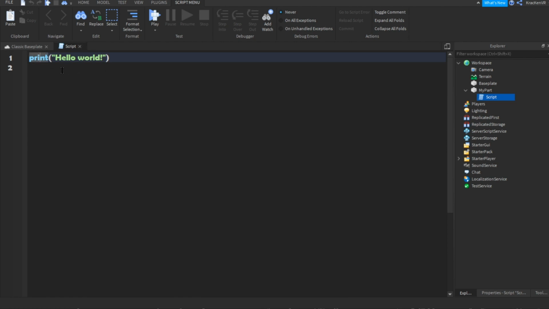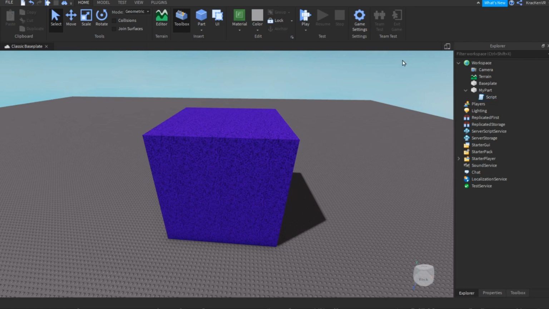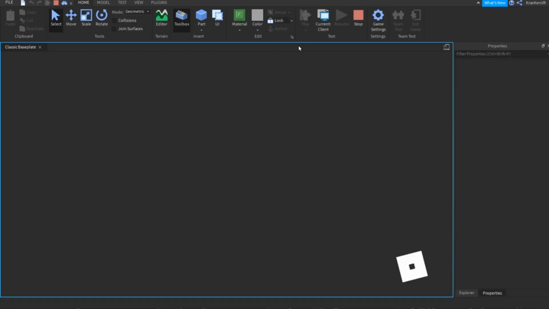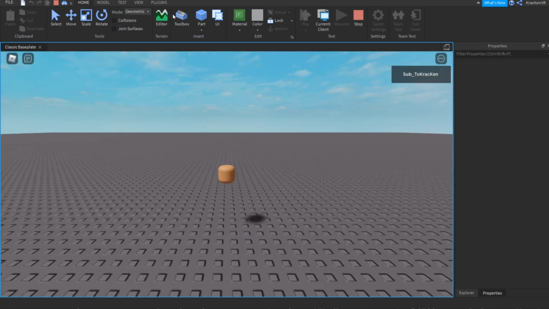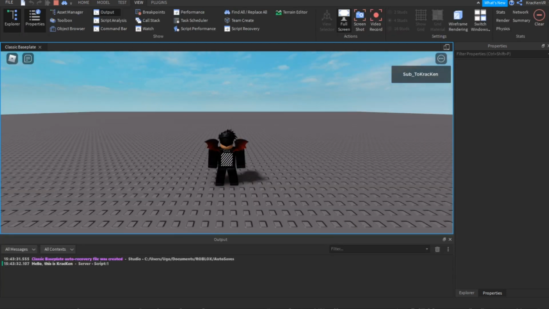Now, what is print and then brackets and then speech marks? When you do, for example, in your script, print, as you can see, it makes brackets, and if you put speech marks and then a text like hello, this is KracKen, and you close the script and play, it will show the text that you wrote in the script in your output.